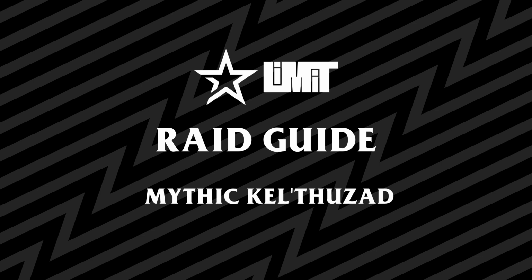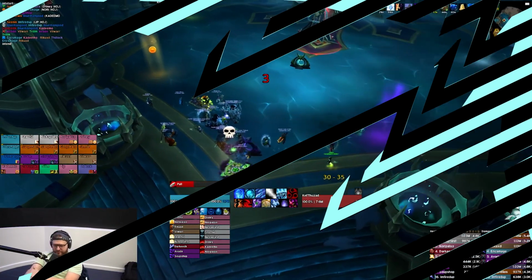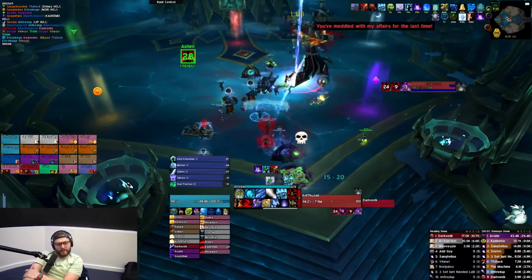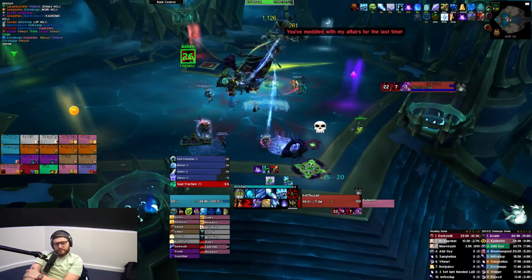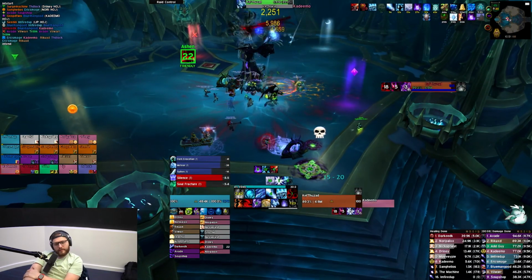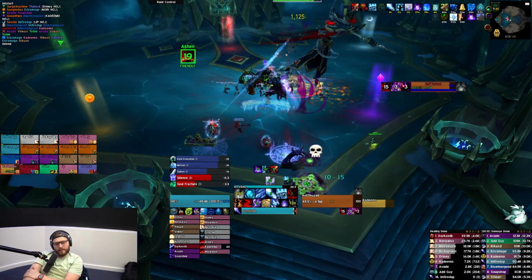This is Crzypck from Complexity to Limit, and today we're going to show you how to kill Mythic Kel'Thuzad in the Sanctum of Domination. Let's start with a short disclaimer. All of our Mythic guides will assume you have a good understanding of the heroic version of the encounter. We will not be discussing the basic mechanics, but instead the changes for Mythic and our strategy for how to defeat the Mythic version of the encounter.